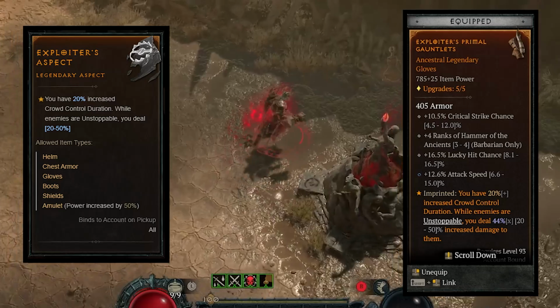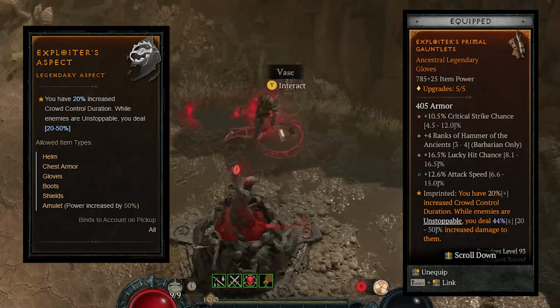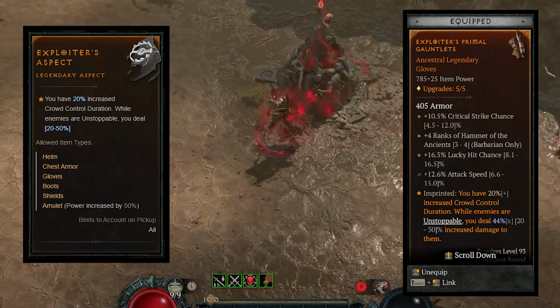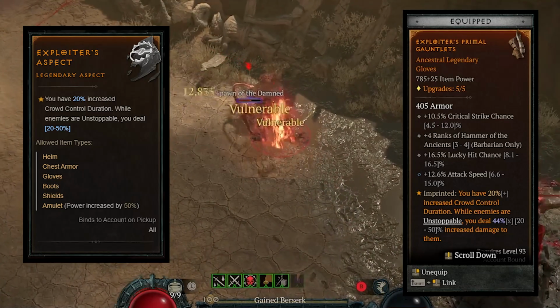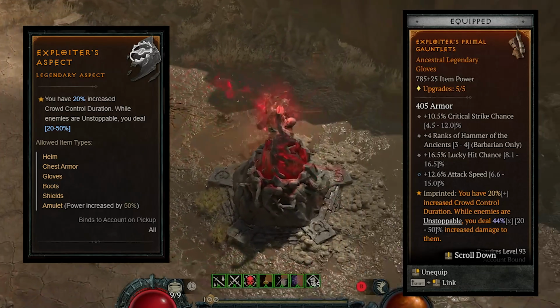So Exploiter is awesome because you do more damage against unstoppable targets, and things like barbarians and druids, and rogues not so much, but still nice, become unstoppable and you do giga damage to them. You also have 20% increased crowd control duration, so if something does get stunned, they're going to get stunned for a little bit longer.